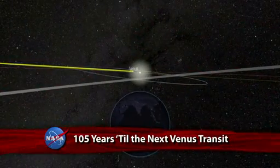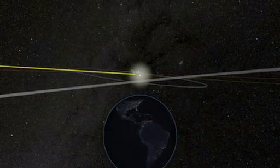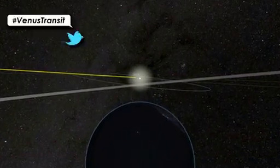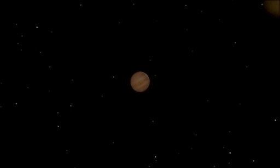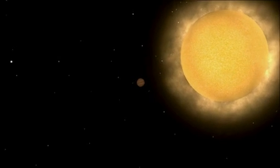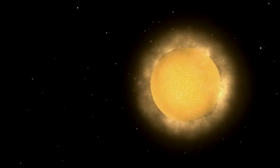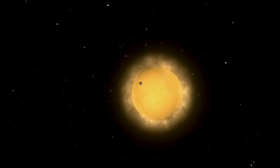Another rare celestial event is just on the horizon. A transit of the planet Venus across the sun is scheduled for June 5th. A transit takes place when a planet passes directly between the sun and the Earth. In doing so, Venus will block a portion of the sun, much like a solar eclipse by the moon. Despite being almost 4 times larger, Venus is much farther away than the moon, so the planet will be seen from Earth as a small dark disk moving slowly across the face of the sun.